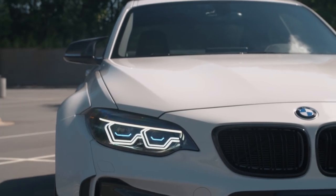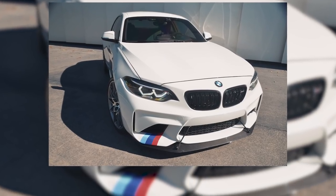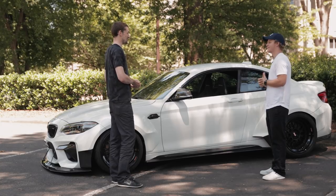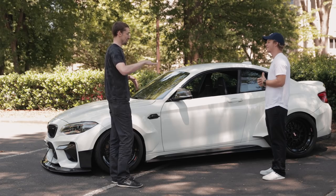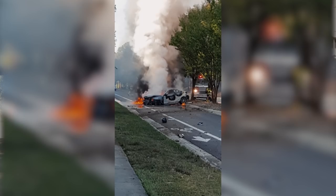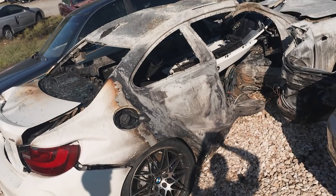Long story short, I had an M2 before this, and it was my dream car. I had modified it a little bit — had a downpipe, intake, wheels, and springs — and I was convinced I was never going to have another car. At one point I realized I needed to have the fenders rolled, and on my way to get that done, one of the tires was filleted by the side of the fender. That ended up with the car bouncing off a curb, going through a tree, and when I stopped, I looked down and saw fire coming off the floor. It was like an electrical fire — a small little blue flame. I tried putting it out with the floor mat from the back, but it started to spread, so I thought of Paul Walker and just hopped out of the car.